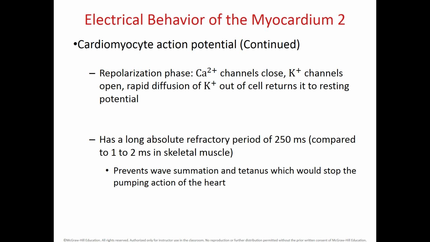And then the repolarization happens when you close, similarly to the pacemaker cells, the calcium channels, and then you close your sodium channels, you open your potassium channels, and then you have exiting of potassium outside the cell, and you have return to the resting membrane potential of -90. And then within the heart, you have a long absolute refractory period, which is 250 milliseconds, that prevents this contraction of the heart cells when it's not needed. And this is a very long refractory period in comparison to the one in the skeletal muscle.